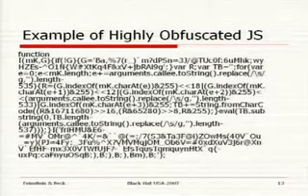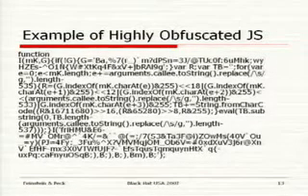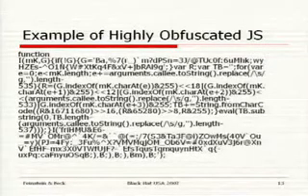It's very ugly. You can see use of toString, replacements, hex values. It's a real mess. But this was found in the wild, and this is a real example of something we consider highly obfuscated JavaScript. And obviously when you're dealing with something like this, you really want some automated tool. You don't want to sit down and try to figure this out on your own.